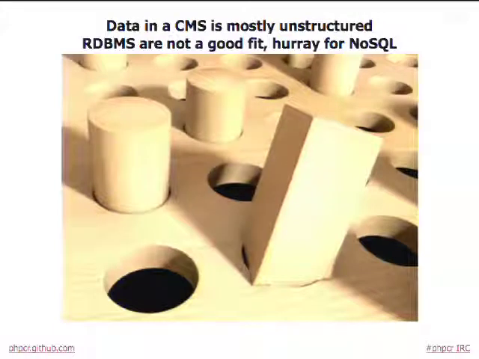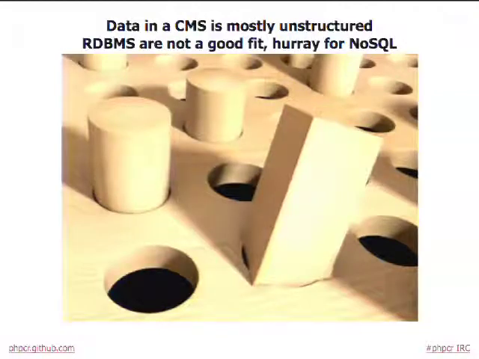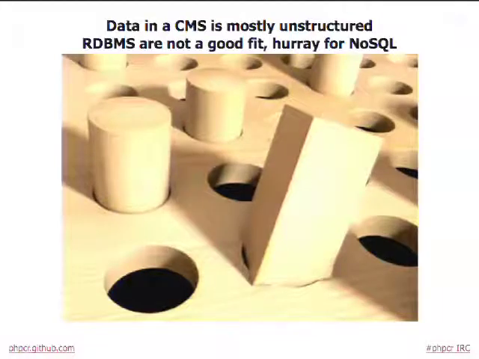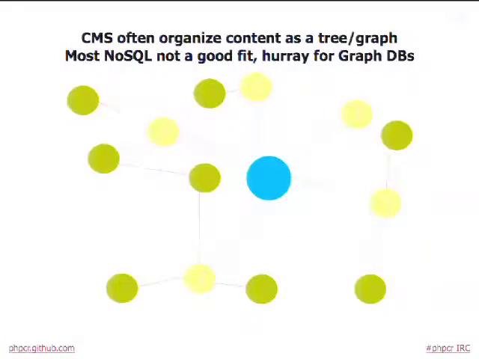If you're designing a content management system, you have very specific needs for your data storage. One specific need is that your data is going to be unstructured, so it will not be a natural fit for a relational database. Today there are so-called NoSQL solutions which are a partial fit, and with Drupal 7 we already have the option of putting some data into MongoDB. The problem, however, is that most of these NoSQL solutions are not really meant to maintain a tree structure, or a graph of different pieces of content. There's a sub-community within the NoSQL world called graph databases, but they're optimized more for mapping a social graph, not really for managing larger pieces of data.